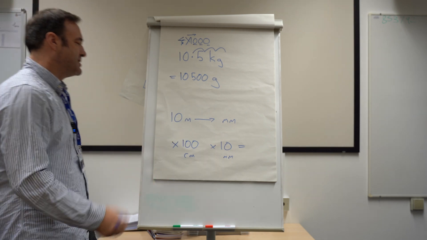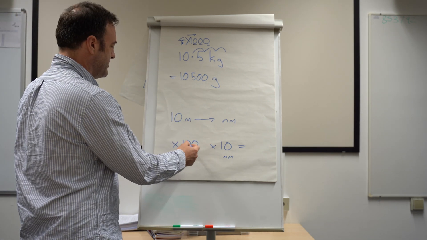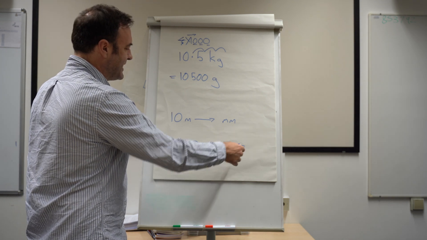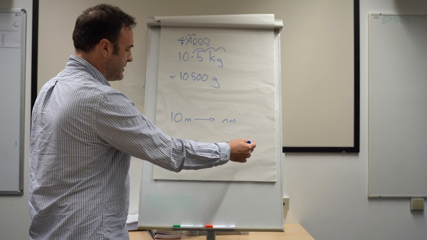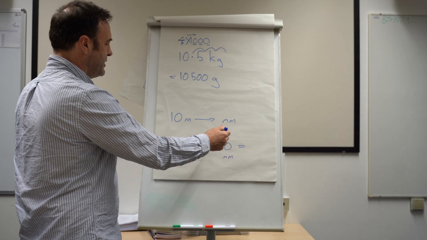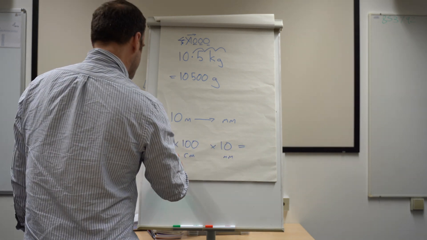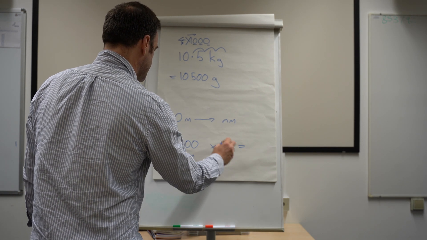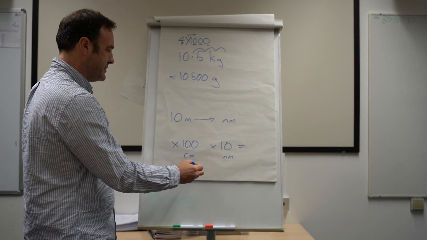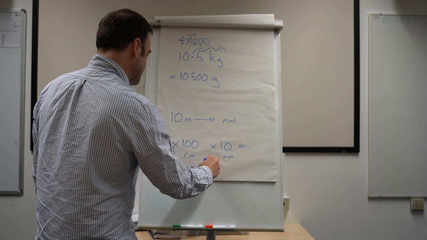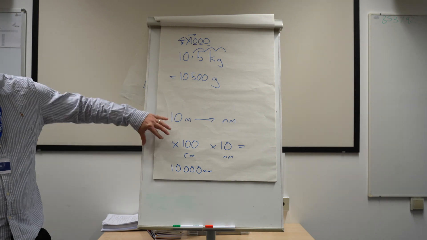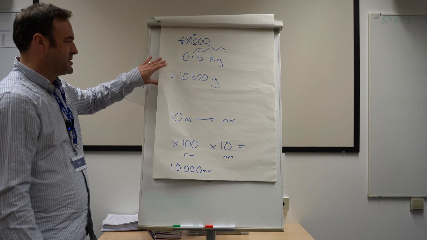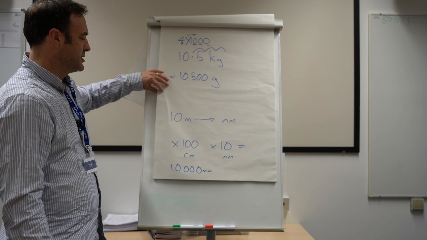So what kids need to remember is first of all, they're multiplying by 100, then they're multiplying that number by 10 again because you're then converting to millimetres. So what you would actually have is 10 and then two zeros and another zero. So you'd add all these zeros together. So that is in fact how many millimetres you'd end up with. All this stuff is quite easy as long as the child understands the steps and what to do.